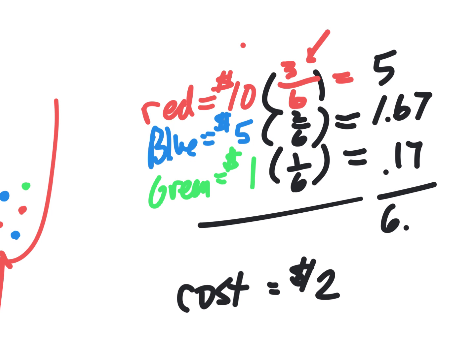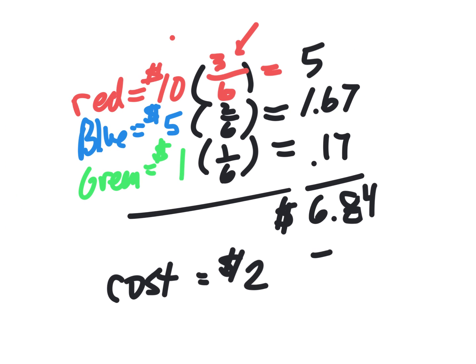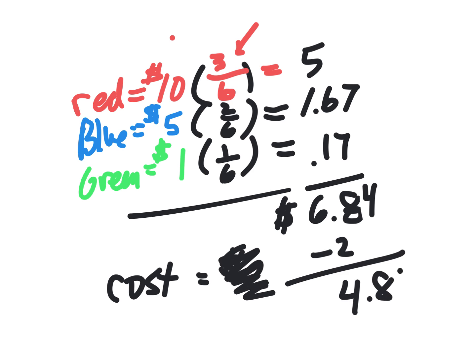So why is 6.83 kind of right, but not right? I got 6.84. That absolutely is correct. I just screwed up the rounding. Sorry about that. 6.84. Why is that correct, but still kind of not right? We haven't subtracted the cost. Yes, you have to subtract off the cost. The cost of the game matters, of course. Is it a good deal? Well, how much does it cost? It always comes down to the cost.